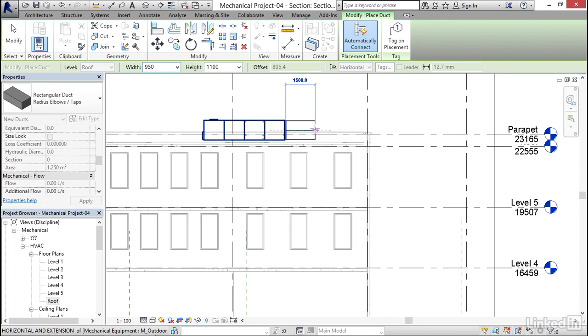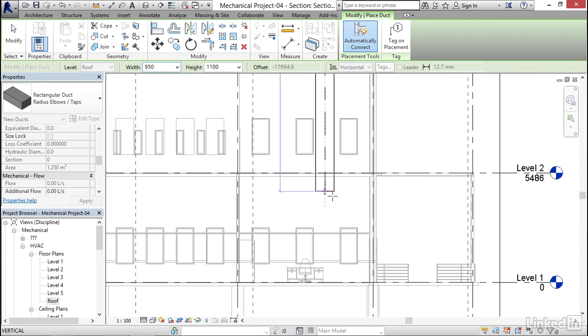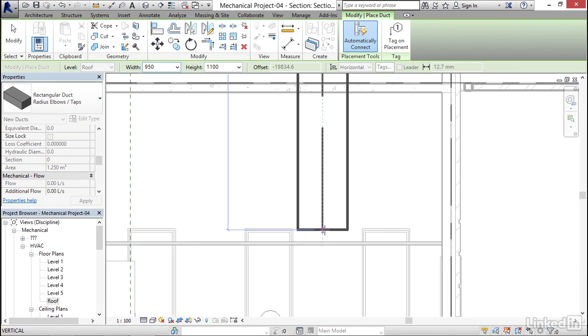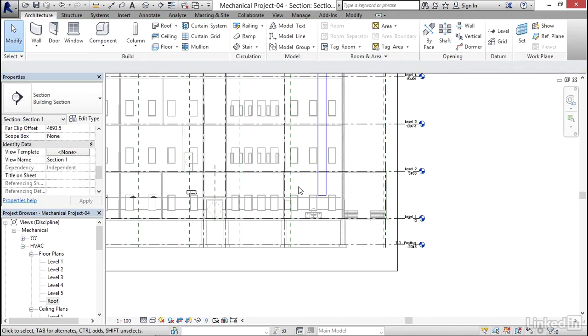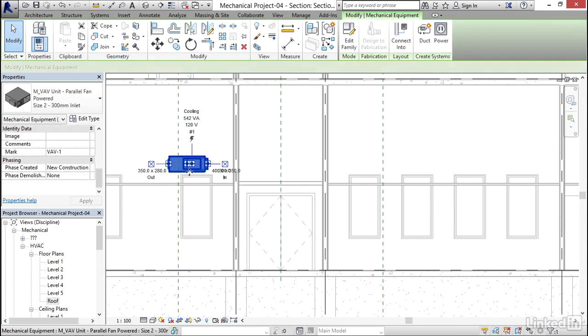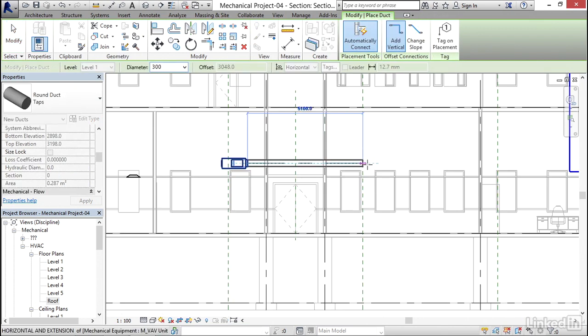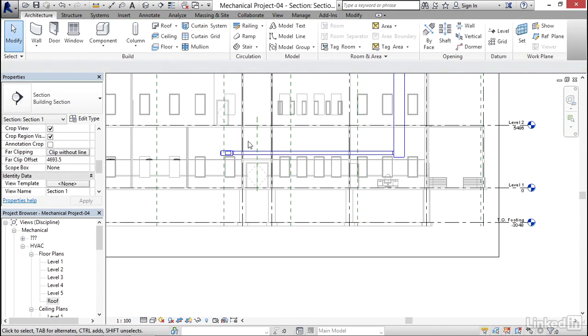I'm going to come down here and try to avoid these two windows. Pick a point like right here. I want to come straight down. I'm going to come all the way down till I get to about level 1. I'm going to stop that just above that ceiling. I'm going to hit Escape a couple times. Excellent. Now what I'm going to do is I'm going to select my VAV. I'm going to click this button right here, which is Create Duct. I can extend this straight in to here. I'm going to hit Escape.